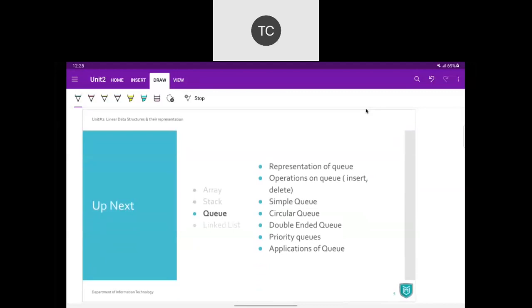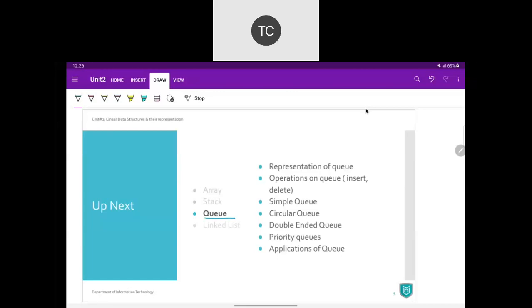Before we start, once again I'll clarify that look, in each and every topic I've explained how questions can be asked, what should be the marking system, and what you should write, right? So either it is 2 mark, 4 mark or 6 marks question, what you should write and all. So you can refer all recordings, previous recordings, and that will explain everything. Fine? So what I plan is we'll continue with the next topic now, which is nothing but queue.